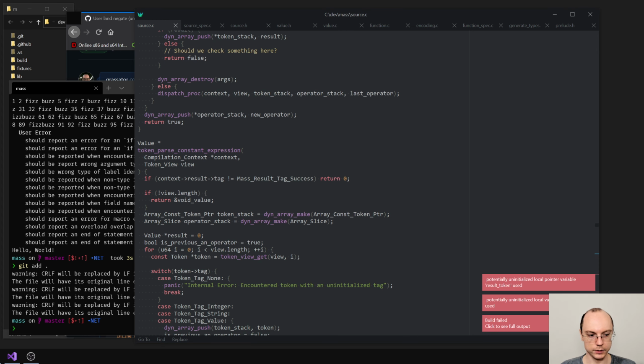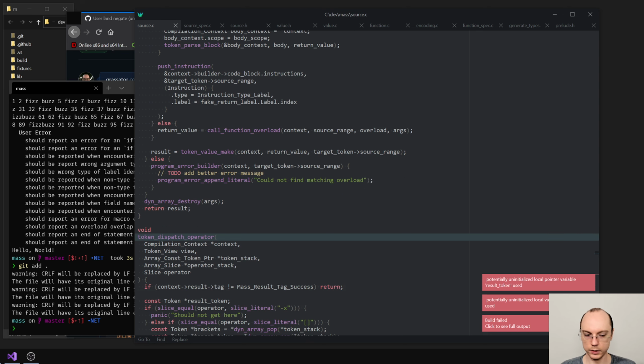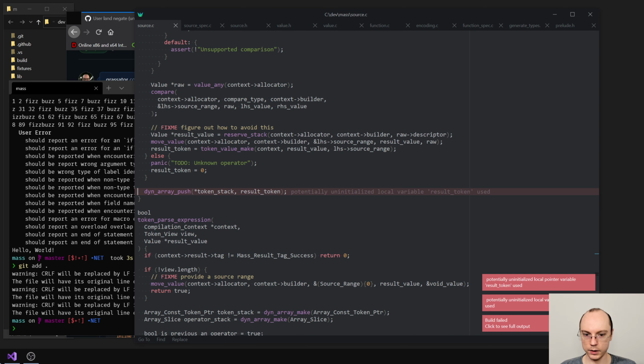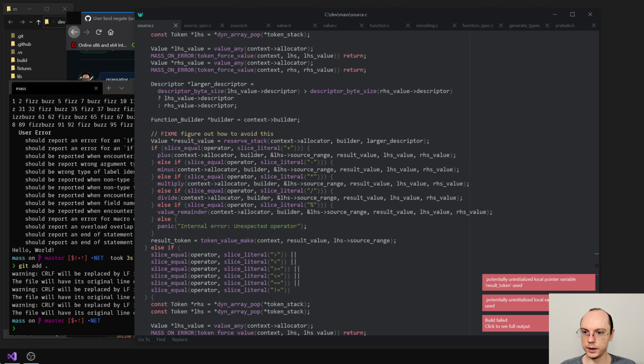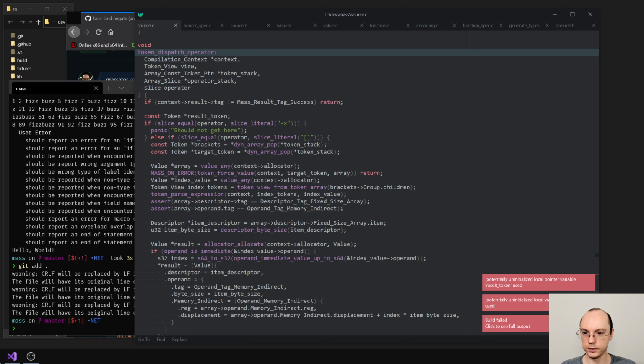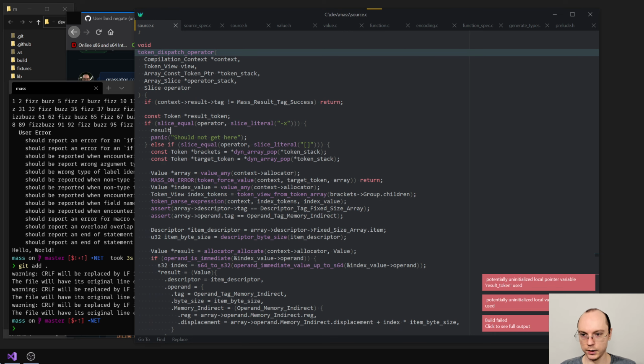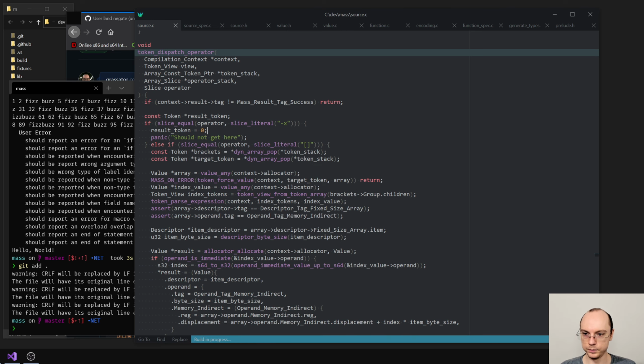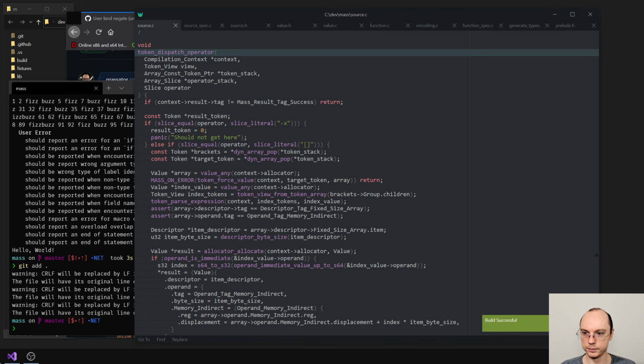That seems reasonable. Potentially uninitialized. Yeah, because now I did this result token is 0. Let's do it this way, so you don't complain.